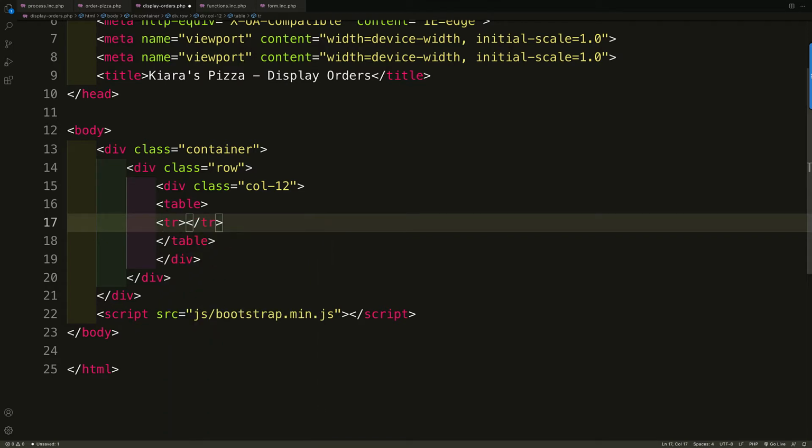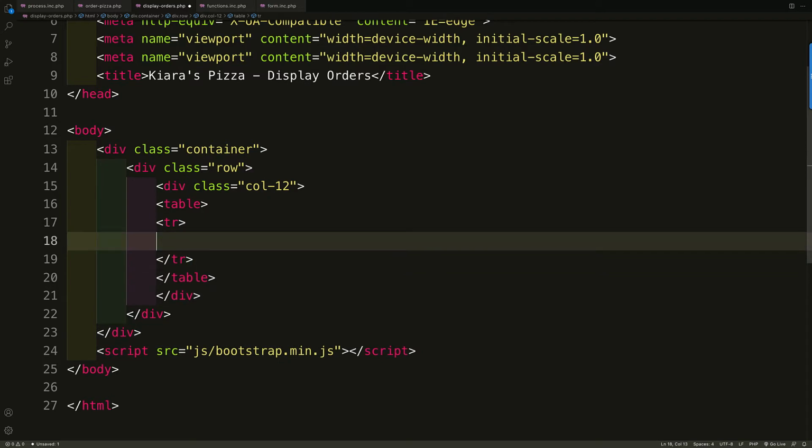And inside of that table row, we want to have a few different things. We want to have a table heading that's going to contain the word actions, so we could update and delete our orders.